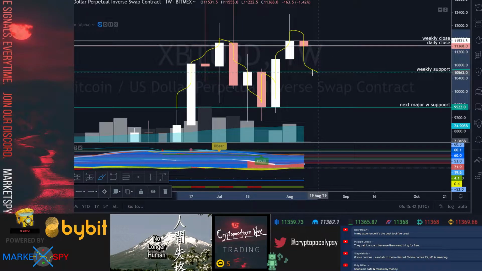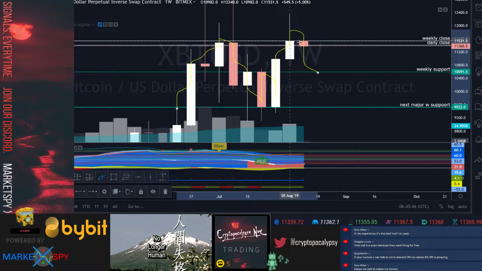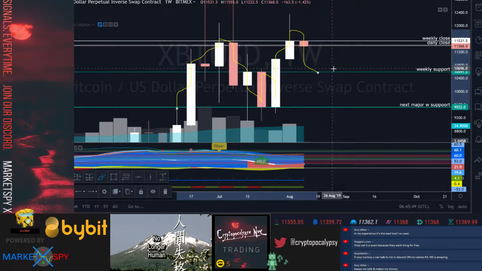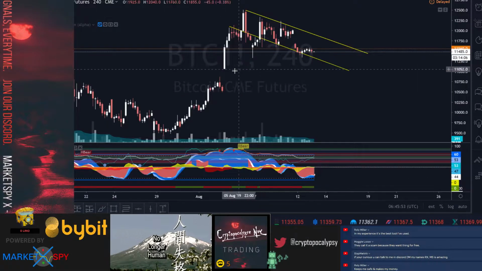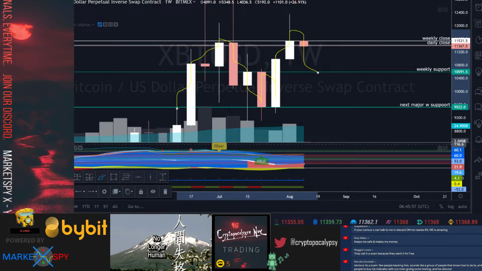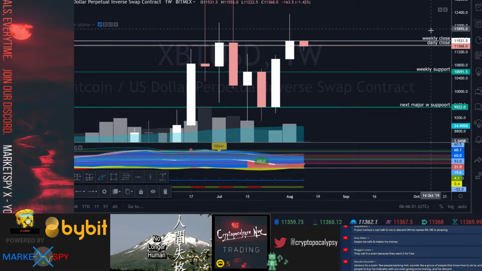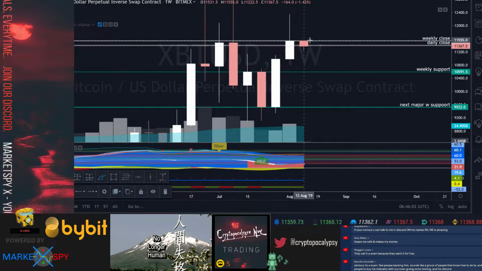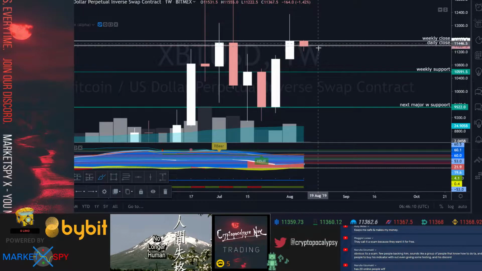So when we come back, we will probably stop at 10,500 if we were to keep going lower. And I think this is the area where there's a CME gap, as you can see on this chart over here. So it matches perfectly. Right. So that's how you draw your daily and weekly on these candles, where they open and they close. Once the candle is closed, you can do a weekly, and then once a candle closes on a daily, you do a daily close as well.